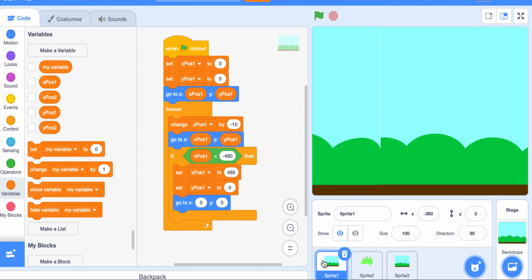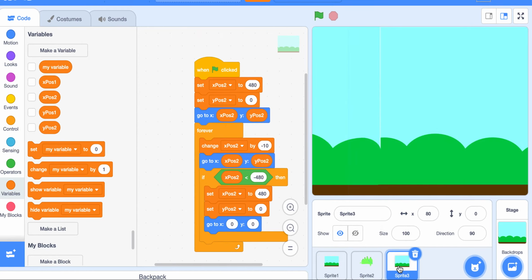Okay, I've talked a lot about two images, so what you're going to do is create a second sprite, but you duplicate the first sprite that you have, and that will be this.